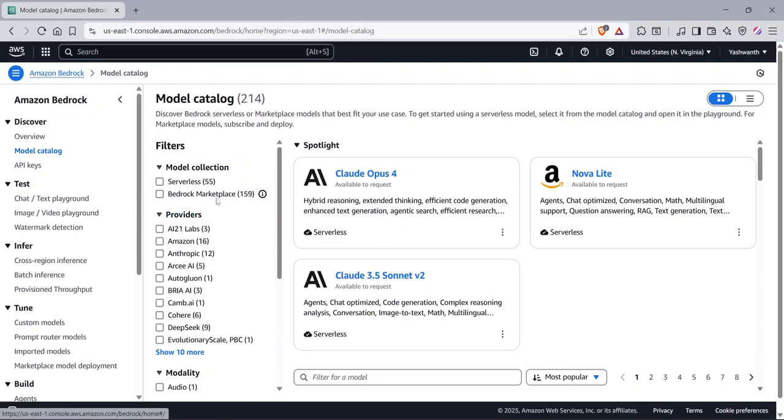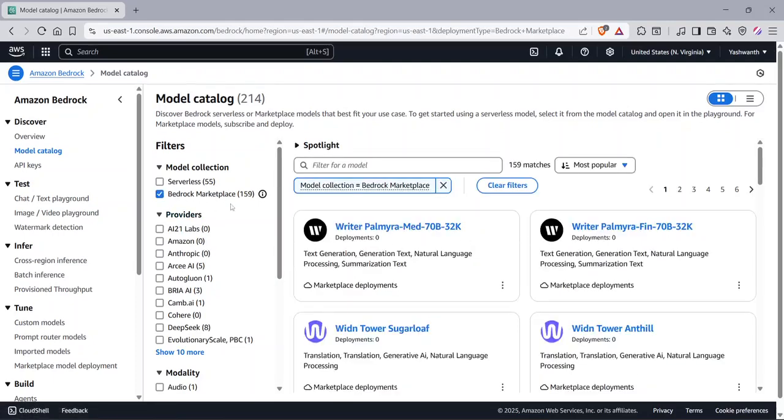And when it comes to the Bedrock Marketplace models, here we have to do the deployment by ourselves, and we have to do the scaling, and if not, we have to purchase throughputs and utilize them. So that's how it works.